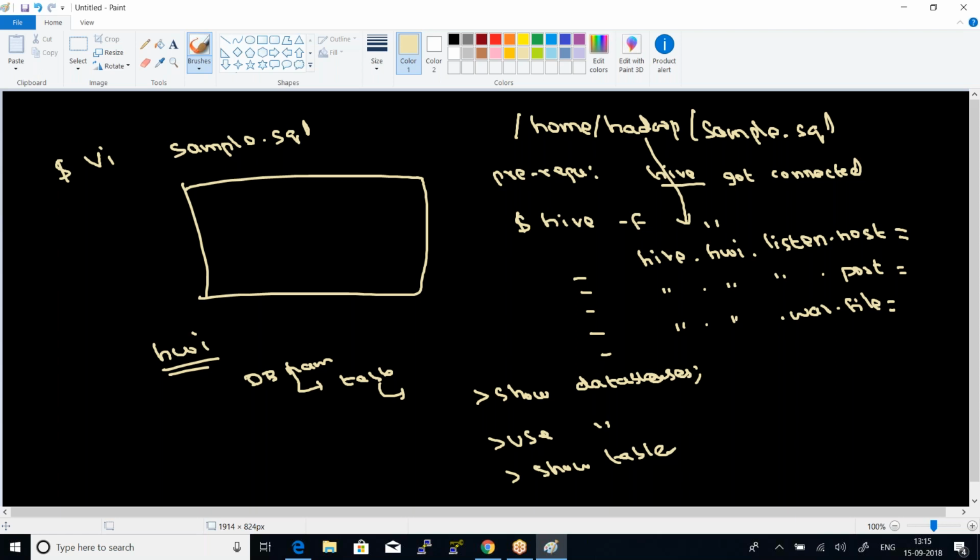So these are the three things that you need to specify under the following location: hive-site.xml.